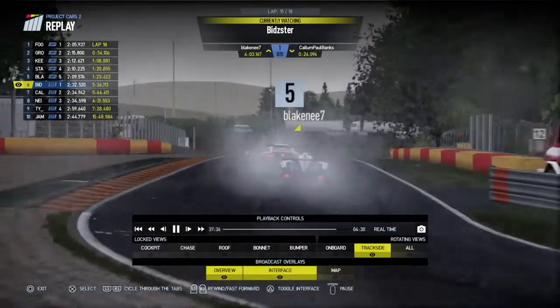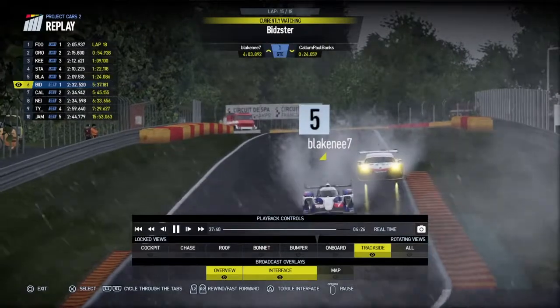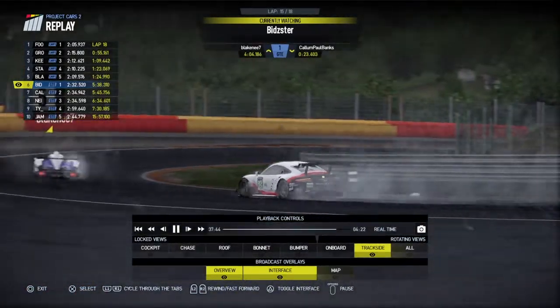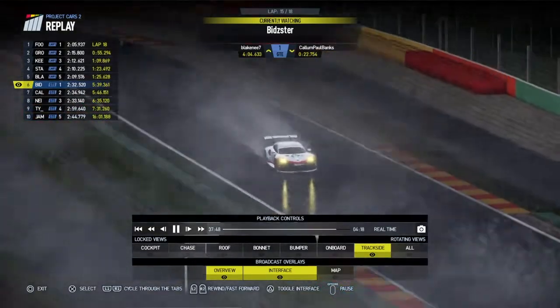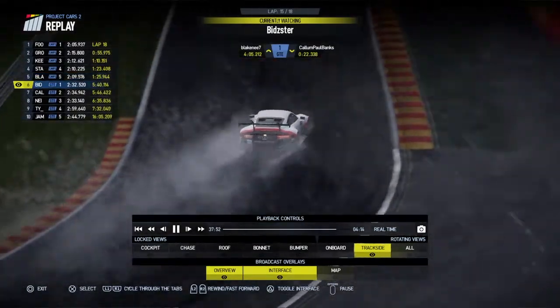Going to come out of this corner here, Blakeney. Will Blakeney go to the inside? Yes, he does, but again, Bidzster didn't make it too easy for him. So that's helped Stacker out a little bit, probably gained a second or so on Blakeney with that. Bidzster still leading the GTE class.